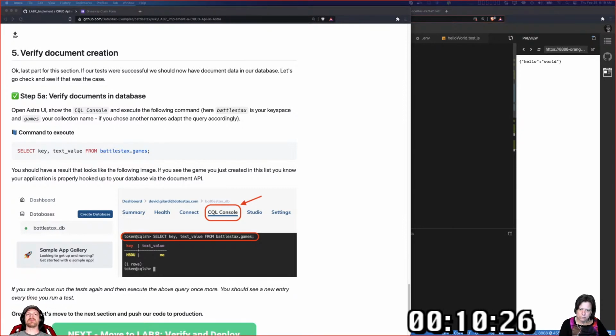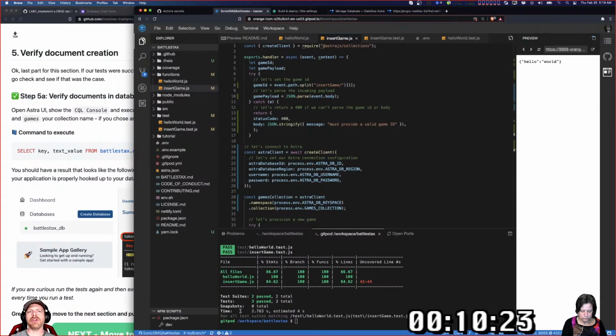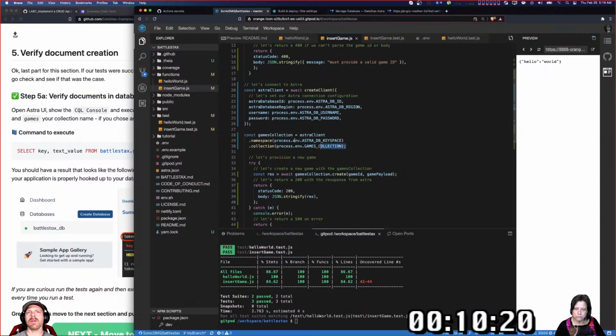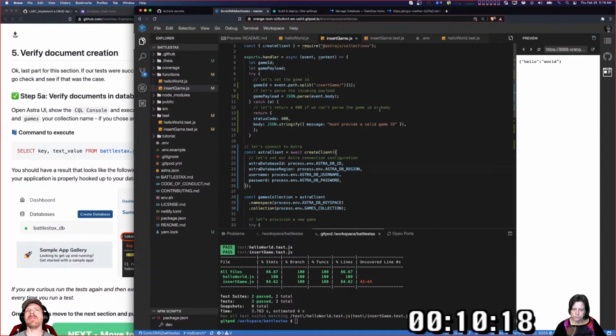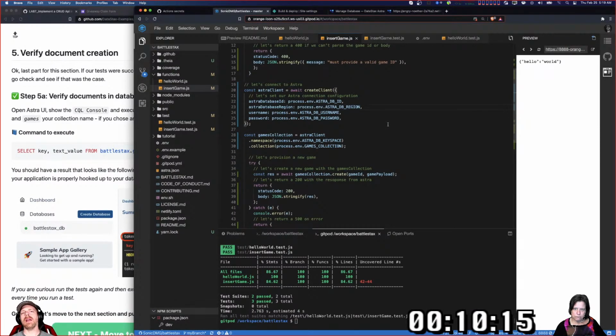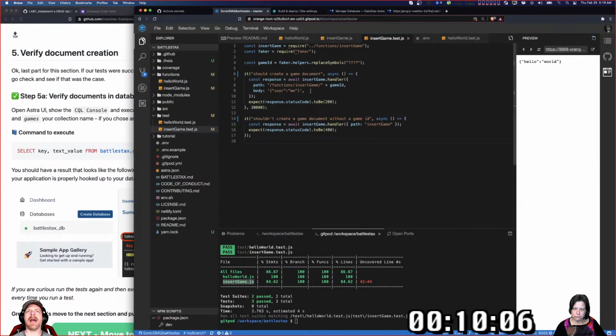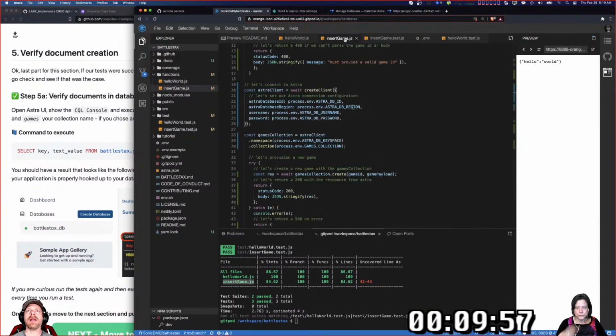Yeah, Nishant, what's happening in 5a, when you run your test here, when you've implemented the code, and you've hooked up the database, right? If this is all working correctly, then when the test runs, it's going to create a new game. So when my test is passing, because of the tests that we have in place, it should be creating a game document, right? It's actually executing against the insert game API. So when it does that, since we've now hooked up our database with our credentials from our environment file, our .env, that actually should create a document in our database.